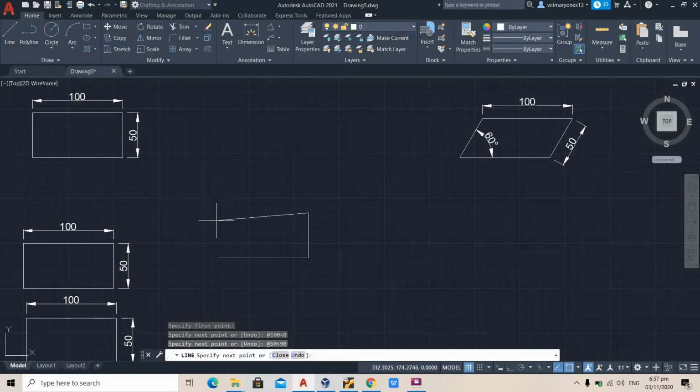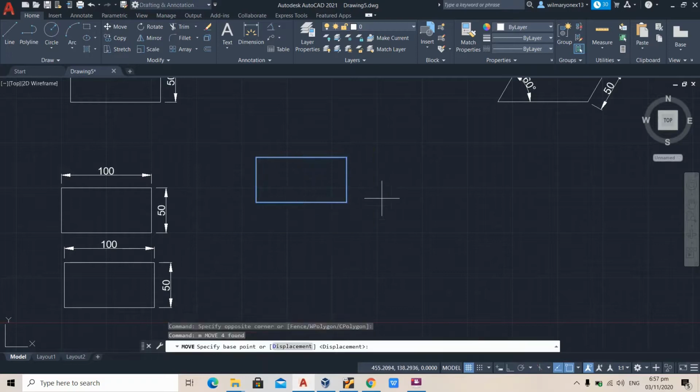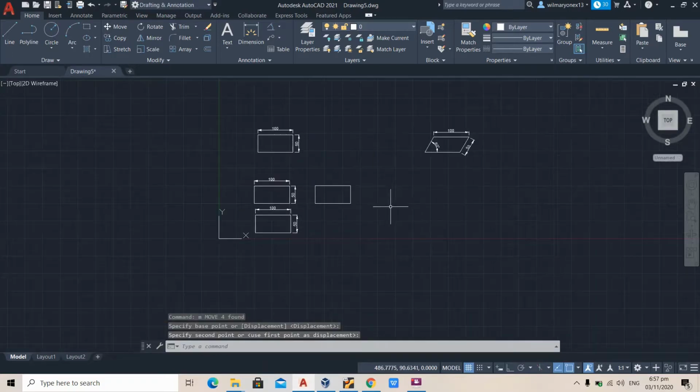Okay, we have it right here. And then to continue, we have here at again, we need 100 again, right? And then the lesser than symbol. So what should be the angle? So the angle should be 180. Okay. And then to go back to our original point, at, and then 50, and then the angle should be 270, right? Okay, so press enter, and there you have it. The same rectangle with the same dimensions.